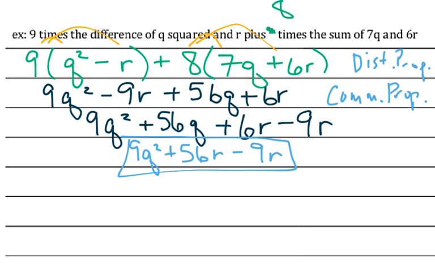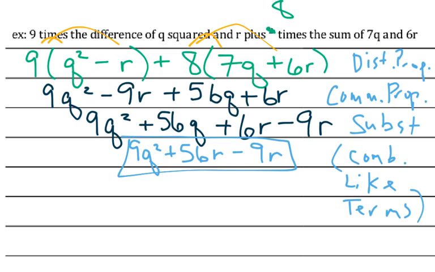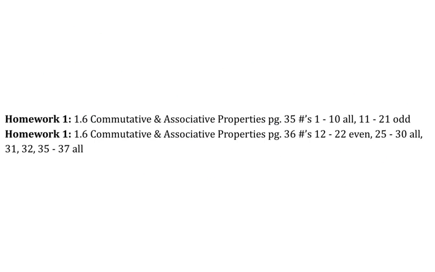Okay, now here I'm just combining like terms, so I would call this substitution, and then maybe in parentheses, or you can draw an arrow like we did last time, combining like terms. And in order to be a like term, you have to have the same letter and the same power. So since this did not have, you probably caught this before I said anything about it, that should have been a Q. I apologize. You cannot combine this Q squared with that Q because they do not have both the same power and the same letter.